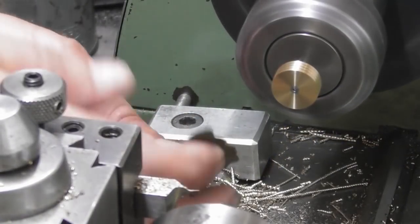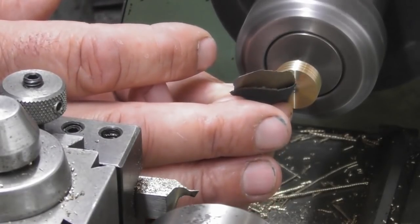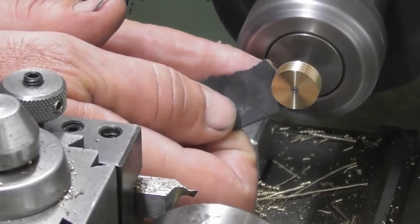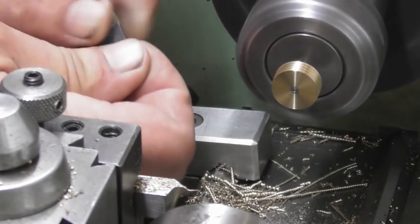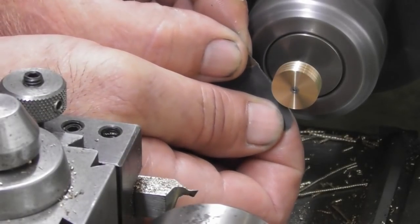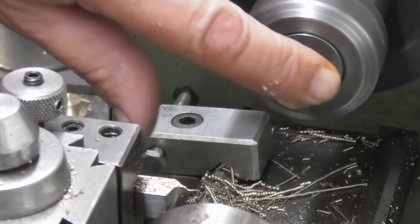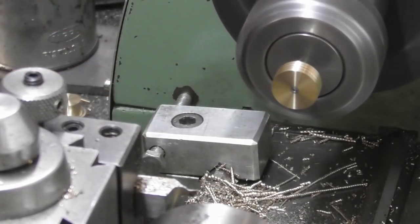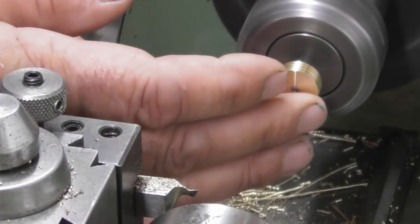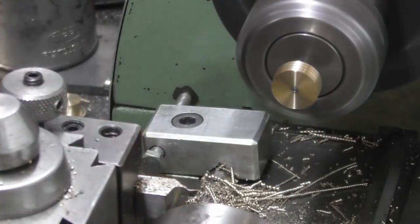So now the features are done on there, I've just got a piece of wet and dry that's partially worn out. Going to break that leading edge of the piston, and I'm just going to fold it and just creep those 3 grooves. Okay, I think a little bit larger break edge on that piston. Okay, lovely.